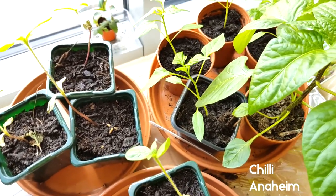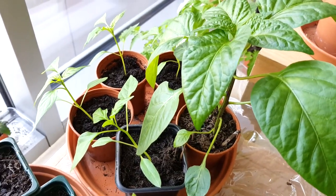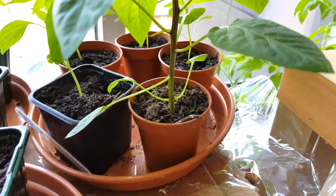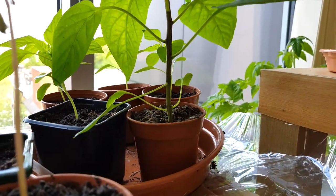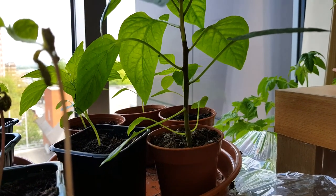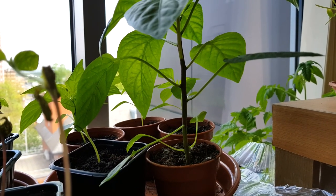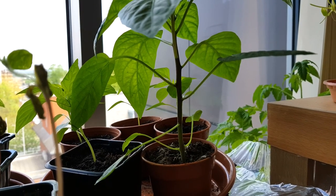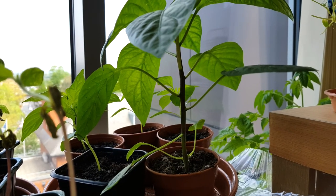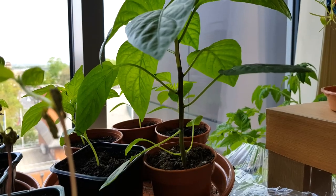These are my chillies - the same ones from the poor chillies that didn't survive the cloche. Except obviously there's this monster here, this chap, who is a lot bigger than the other ones. That one actually turned up in an old mint plant - I guess the seed was in the compost or somehow got in. According to the PlantNet app, it is some variety of chilli. Not quite sure what, but hopefully it'll do something.